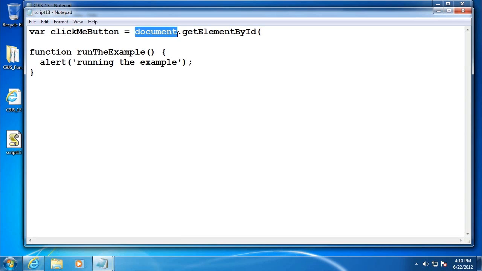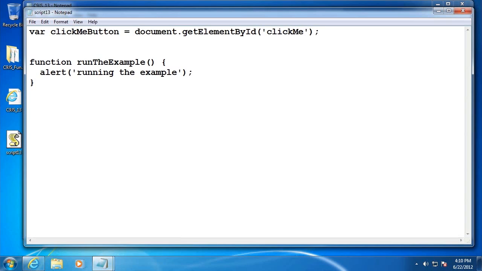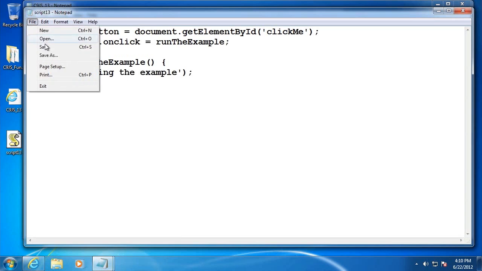Again, this gives us programmatic access to the rest of the DOM. And we'll use this getElementById method to retrieve a single element in the DOM using its ID, in this case, click me. All right. Now that we have a reference to that input button, then I'm going to use clickMeButton.onclick. So whenever the button is clicked, we're going to execute run the example, which is this code right here. All right. So let's try this.